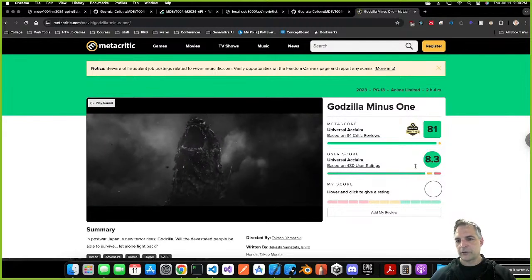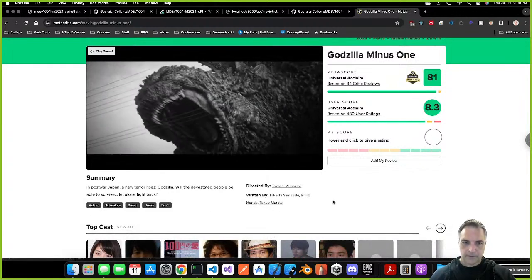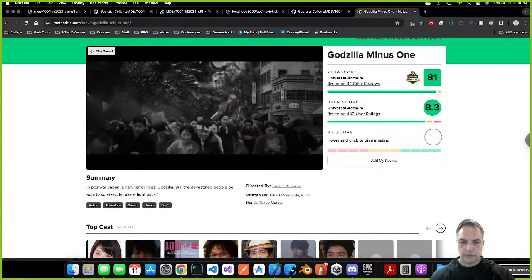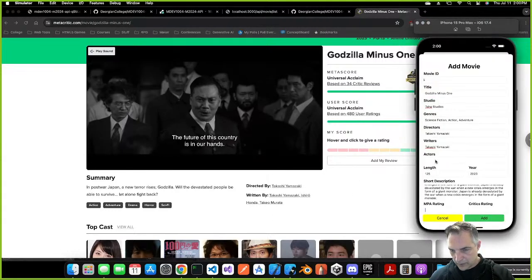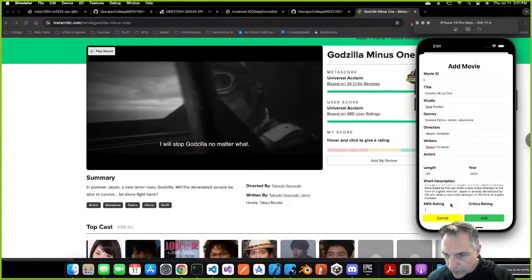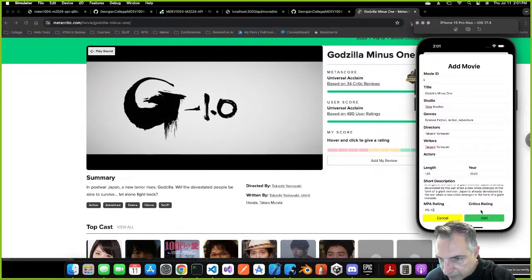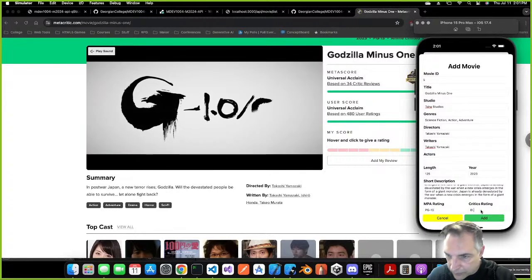But for us, it's 8.3, and it's really great. And it's PG-13. Okay, so that's what we know, all the things now, except for the actors, we're going to get to the actors in a second. So again, it's PG-13, and critics rating is 8.3.